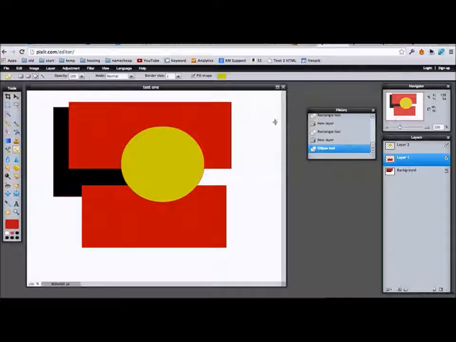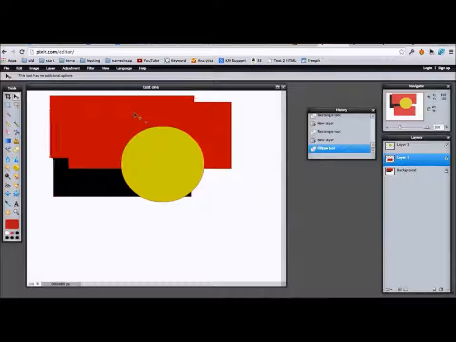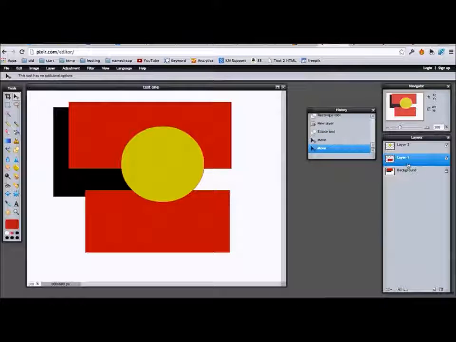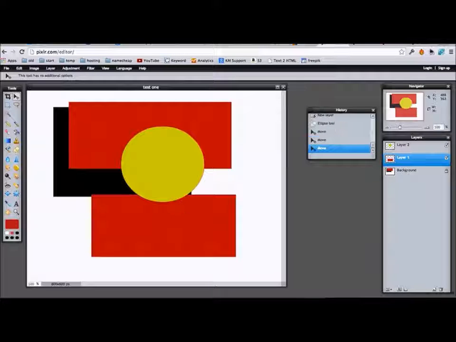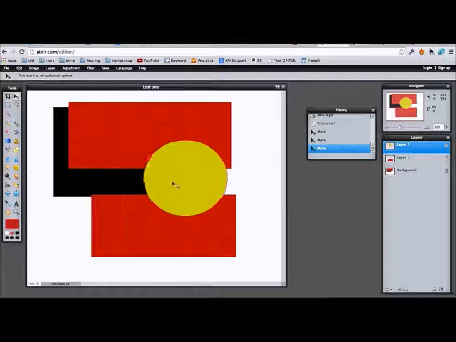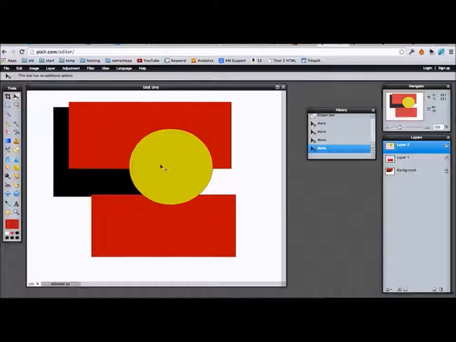So you can see now we have the background, we have layer 1 and layer 2. We can now select layer 1 and choose the move tool on the left, and we can actually move this layer. You can see when we have layer 1 selected, we cannot move layer 2 or other layers. Alright, so that's the trick. And that's how we can easily move things around by working with the layers window.